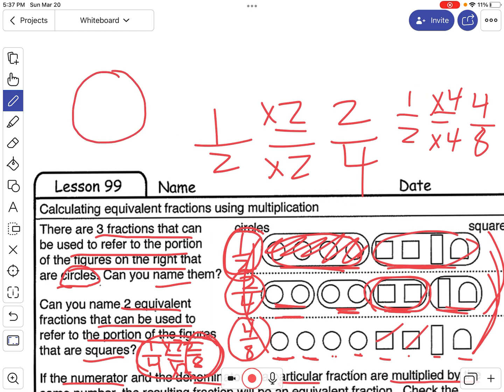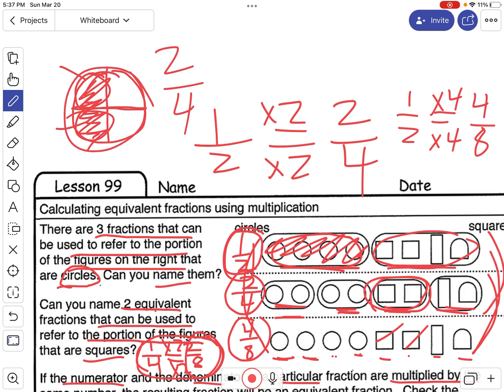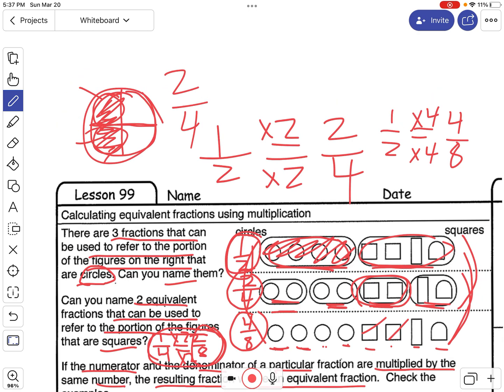How is this done in picture form? Well, this is 1/2 right here, right? What if I cut this right here? I haven't changed the shading. It's still a half. I just added an extra cut in, but now I have 2 parts out of 4 instead of 1 out of 2. What did I do? I just doubled the number of pieces and I doubled the number of shaded pieces. So this piece and this piece, now I have 2 shaded pieces and I have 4 total pieces. So I doubled everything when I cut that.